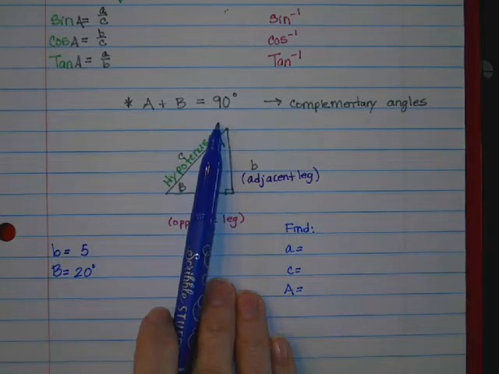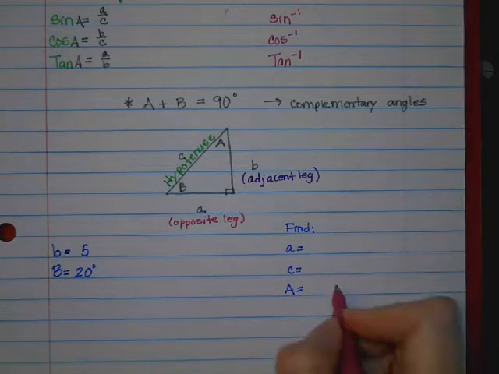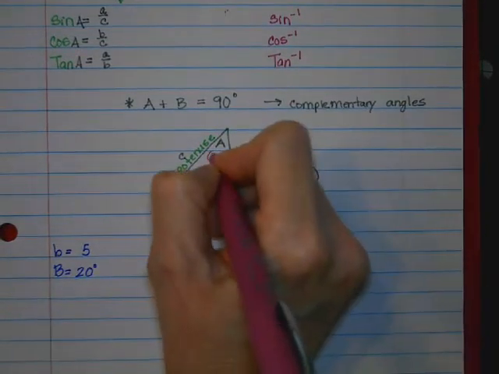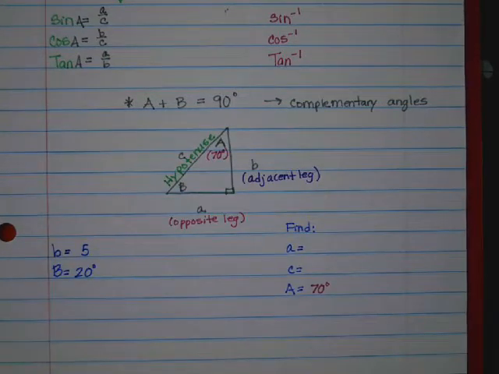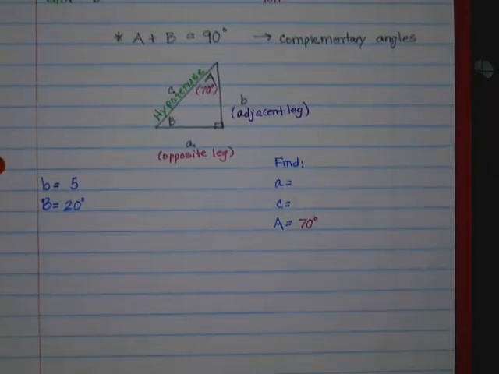So how can we do a quick way of finding that? That's correct, Alexa. We could just do 90 minus 20. So what is 90 minus 20? That's correct, 70 degrees. So I'm going to go ahead and put 70 degrees up here because big A is equal to 70 degrees. Fantastic. All right, so now I really don't need to label little b because, again, everything that we do is going to be based off that big A.